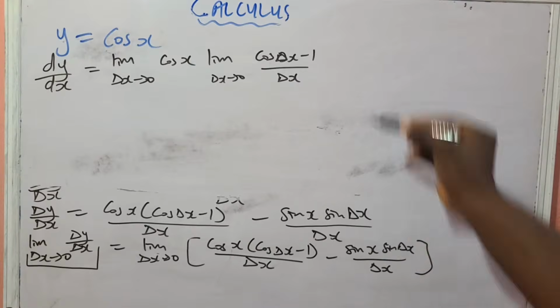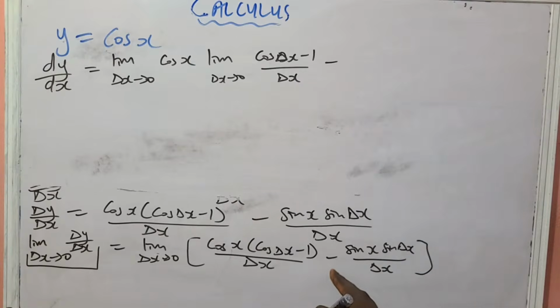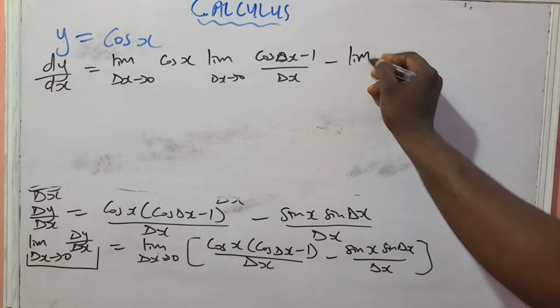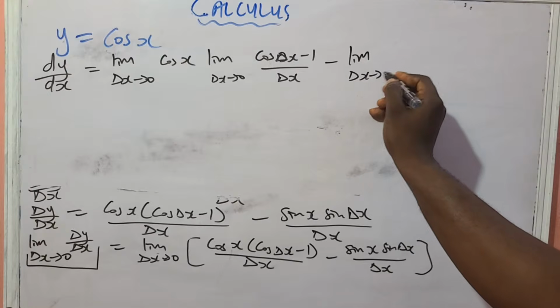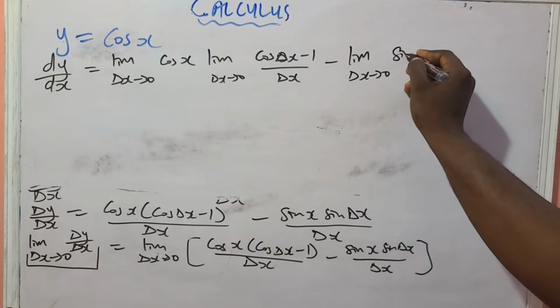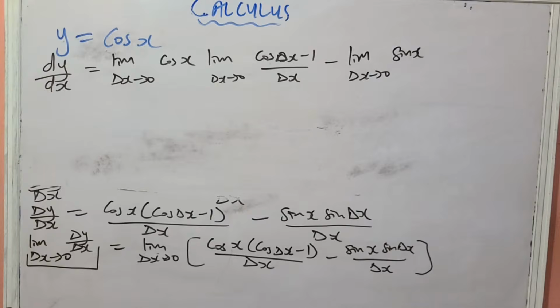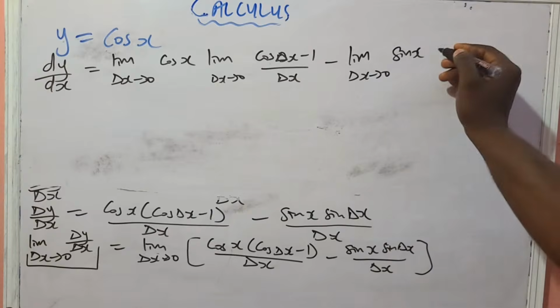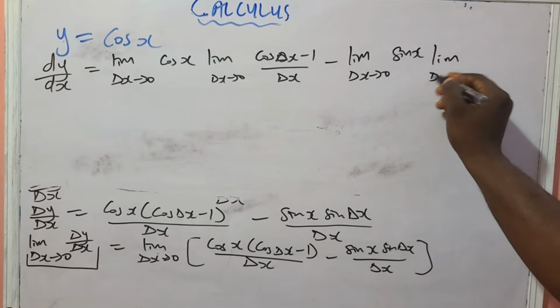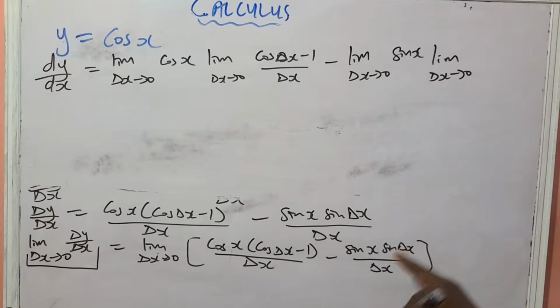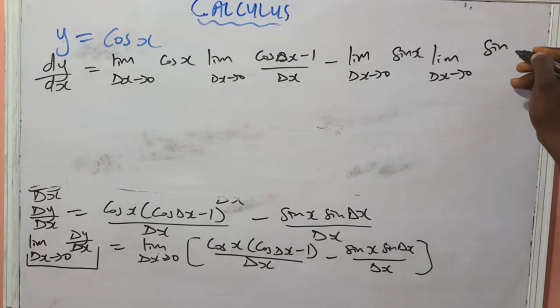So I can do the same here also. I can split this one. There's a minus here, so minus. I will also split. As change in x tends to 0, I will split sine x. Can you see it? Step by step. Don't be in haste. Just move accordingly. Change in x tending to 0, I split for the other side. I have sine change in x over change in x. All right. Now this is quite beautiful. We have gotten to a very good spot.